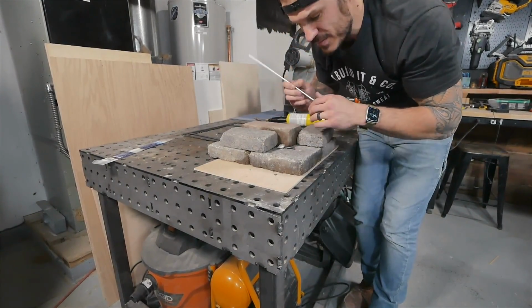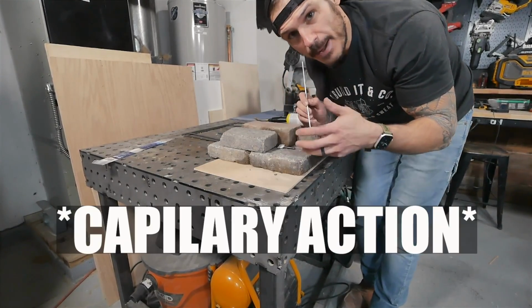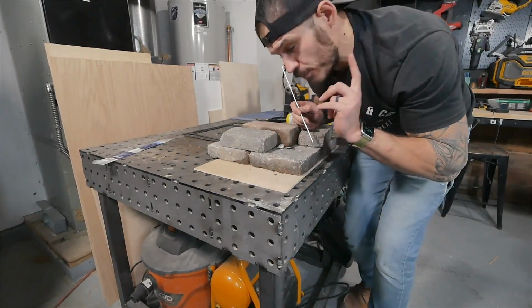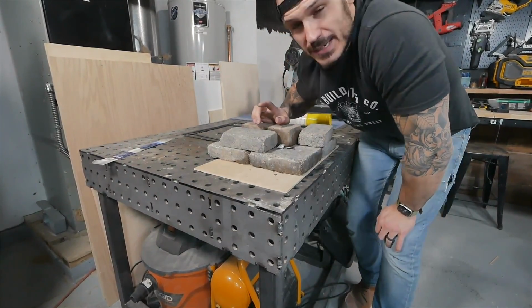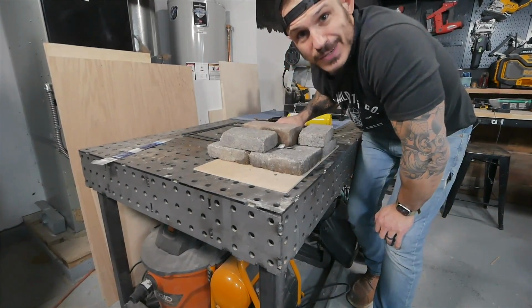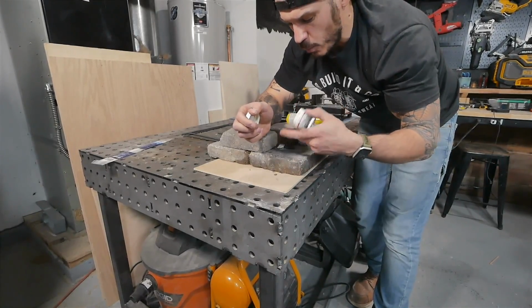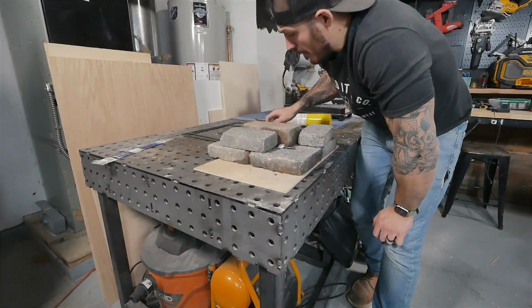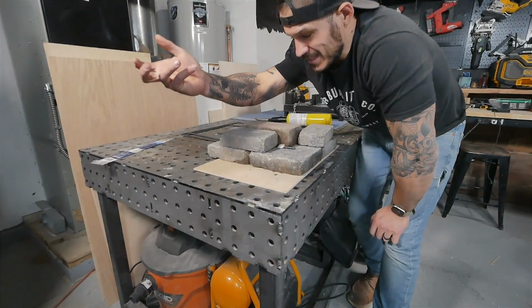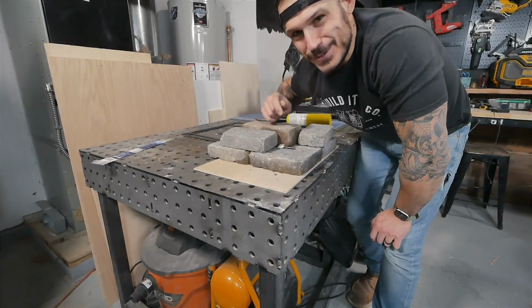Once it gets hot enough, nice bright red, then we're gonna start working this way in and allowing a capillary fill to take place. In order for the capillary fill to take place, we're gonna need flux. I don't know what the science is about. There's a lot more smarter people out there, but all I know is if you don't have flux, it won't go anywhere. So this is a paste like that. You start wiping it on the metal, start heating it up till it gets red, and then you start applying the copper rod, and then through capillary fill, it starts sucking this copper into that joint. Actually really fun. Let me show you.